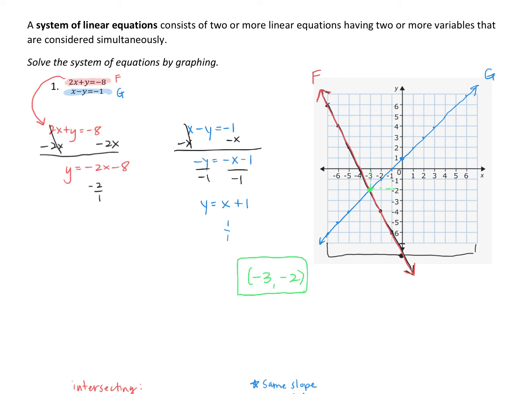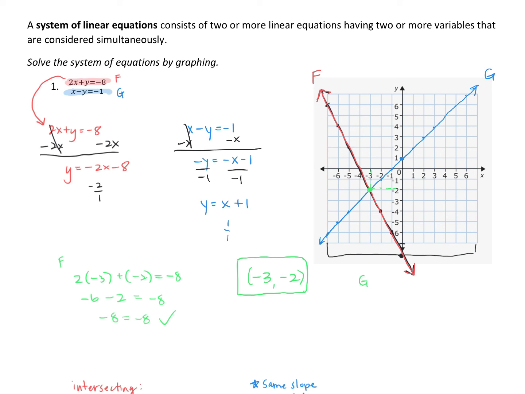If I plugged in this ordered pair to each of the equations, you would see that it works. And so sometimes they give you those. They'll say, hey, tell us if this is a solution to the system of equations. And all you would do, I'll just do one here. I'll illustrate it so that you can see in case you have this on your homework. Is you would plug in the x, which is -3, and the y, which is -2, into your equation. This is the F equation, right? And you check it and see if it works. So 2 times -3 is -6, plus a -2 just means -2. -6 and -2 is in fact -8, so that checks.